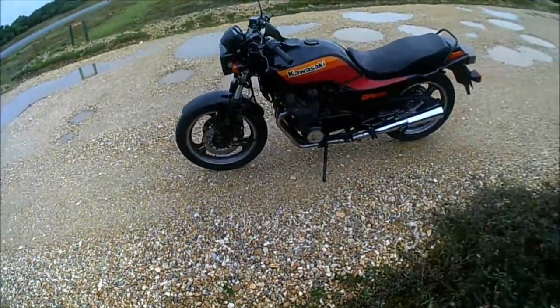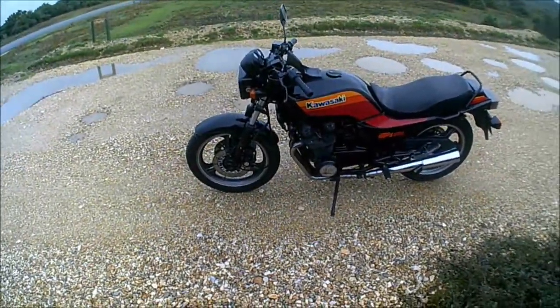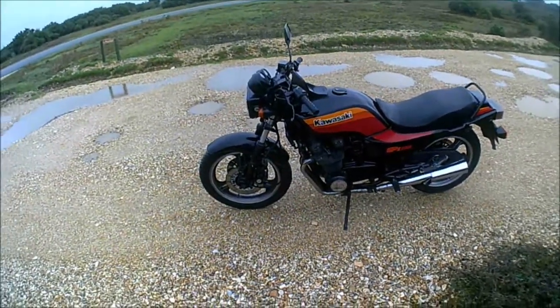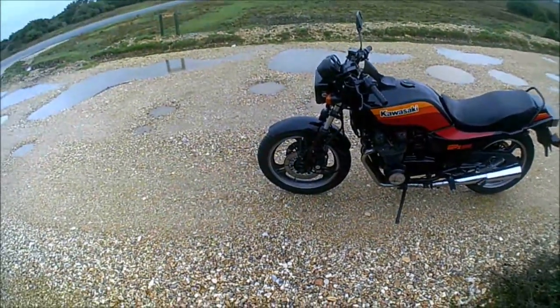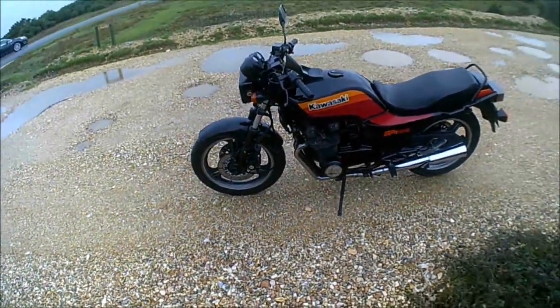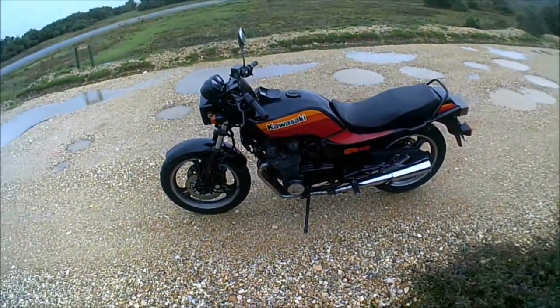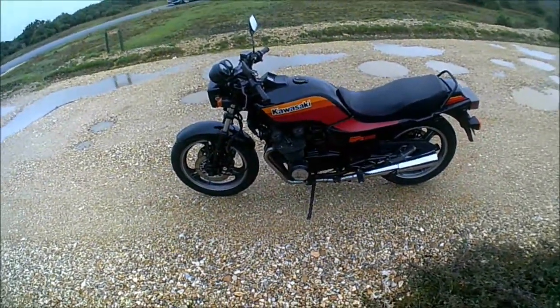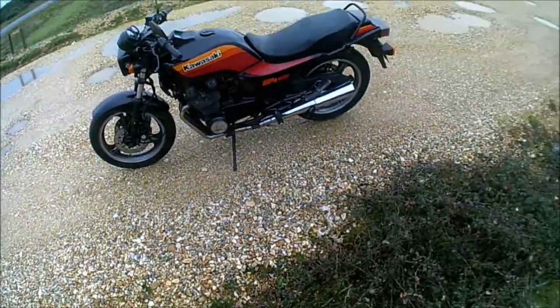Main differences being things like your anti-dive, your front discs. But mechanically, underneath, they are exactly the same bike. And as the old adage goes, if it's not broke, don't fix it. And the engine lived on for many years in things like the GT550 and later on the ZR550 Zephyr.